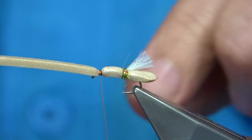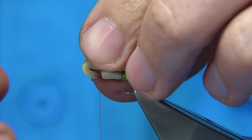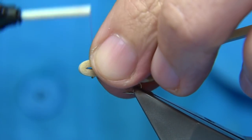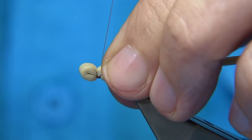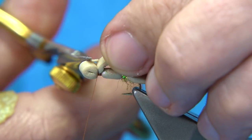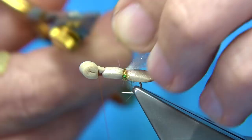And then, because I'm going to be putting the wing and so on in this area, I'm going to form the head using the foam by taking it over the eye, folding it, and then you're looking around about 4mm over the eye on this side, and then tie this in 3 or 4 turns. Come in with the points of the scissors. You need a sharp pair of scissors, come right in, trim.